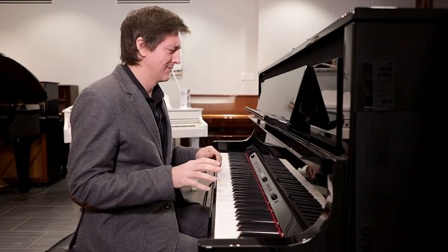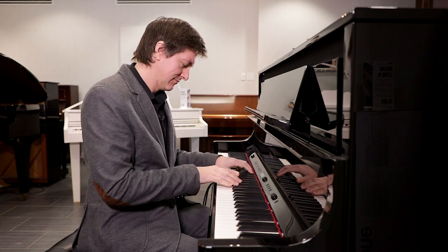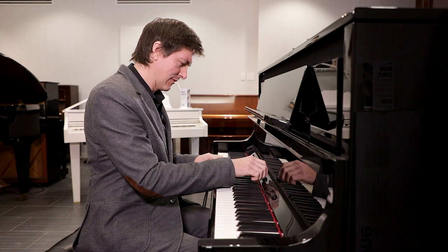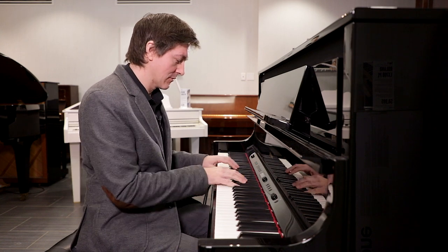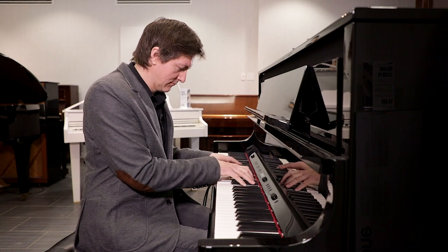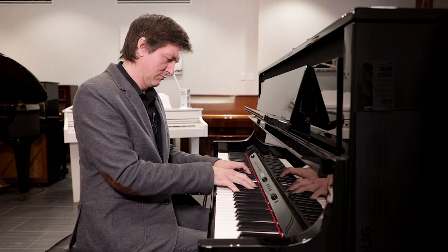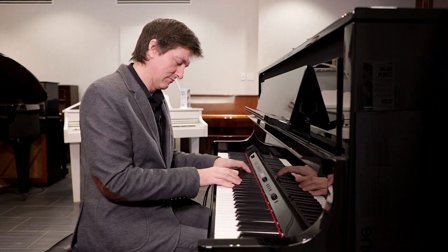So the E-pianos, just so much dimension to them coming through here. I won't go through them all, but there's also some great strings. That's nice.